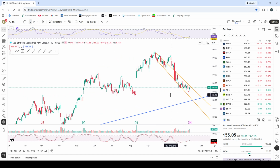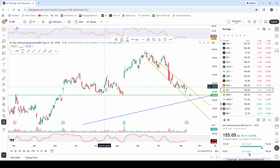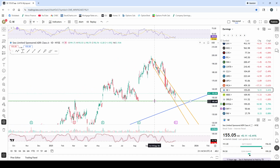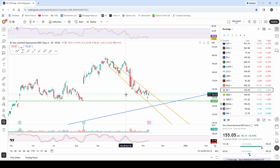But it looked like we got this support right here. And what you can see from this green line is it touching the bottom of this candle, top of this candle, top of this candle. So I say it got a good midterm support in play. And it got the support, the oversold condition, so it bounced. That's about right. All right, so what's next?